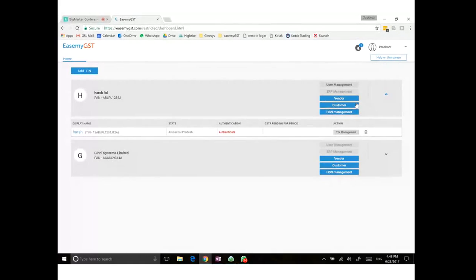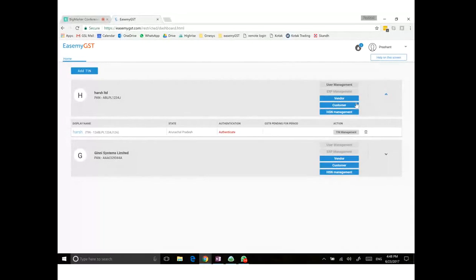Once you add your TIN, then what you should do is add your vendor and customer master. Now, see, the idea of the easemygst portal is not only that it will be a return compliance portal. We are making this portal a de facto portal for all your vendors and customers.